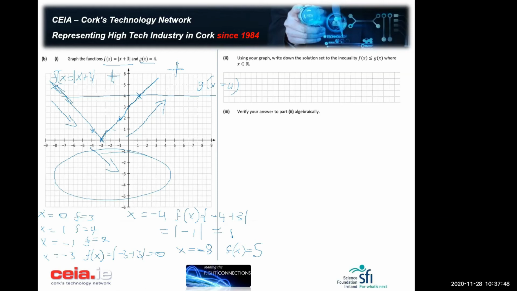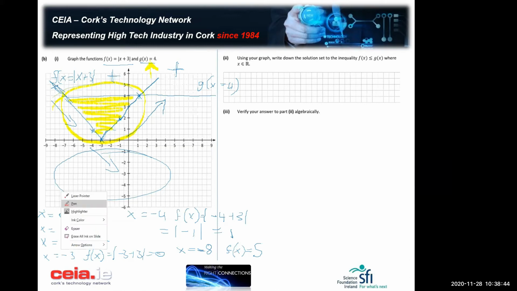So what are they asking you there? They're actually asking you, where does it occur that the function f of x is less than or equal to g of x? Well, visually, it's very easy to see if I highlight it here for you. You can see here, down here, everywhere that the function f of x is under the line g of x, this is the area they're talking about. That's where f of x is less than or equal to g of x. If it were up here, it would be f of x is greater than g of x. Okay, so you can visually see it.